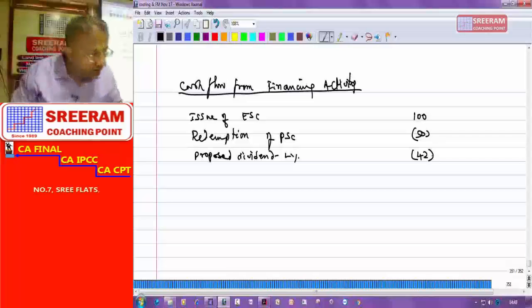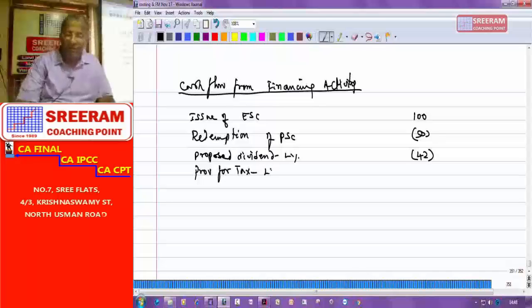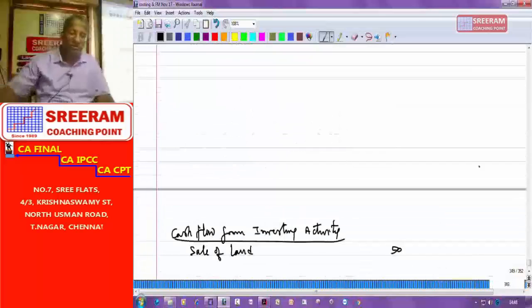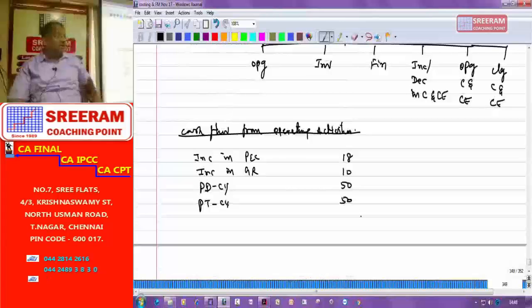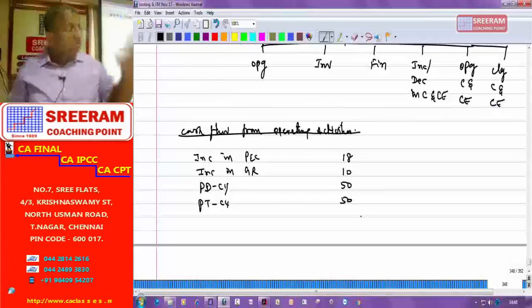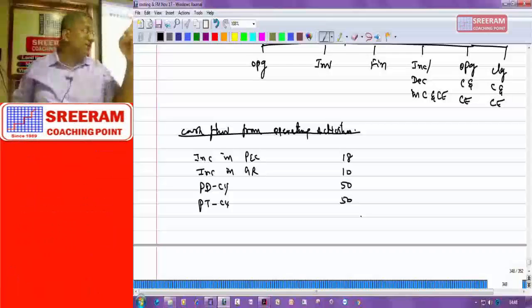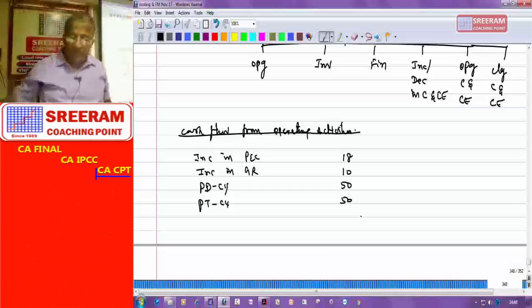Next. Provision for taxation similarly. Provision for taxation last year, how much is that? 40 within brackets. And here, what should we do? Provision for taxation current year 50. Are you understanding, all of you? How many items on the liability side do we have left? 3 items we have left. What have we done in the case of these items in the cash flow statement? We have added and reduced in the second statement. That is what we will be doing.